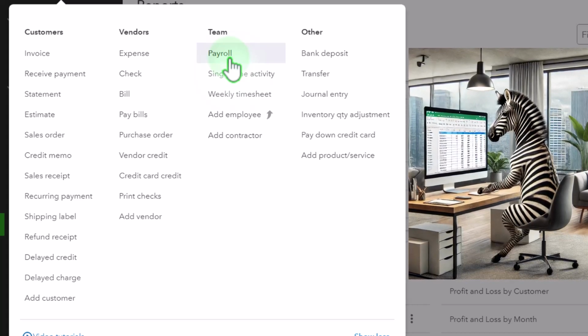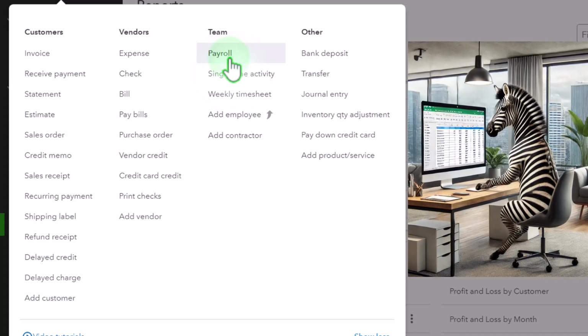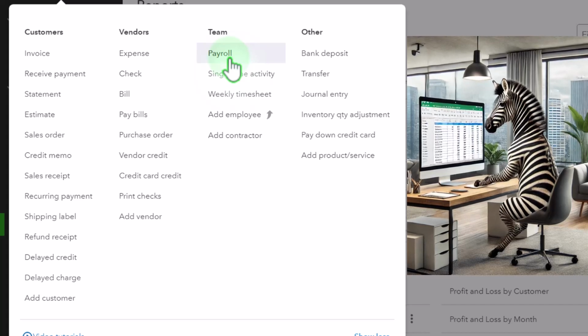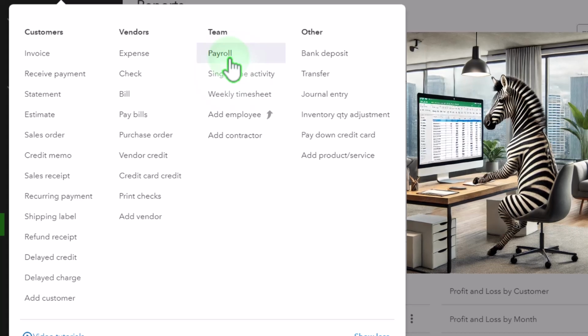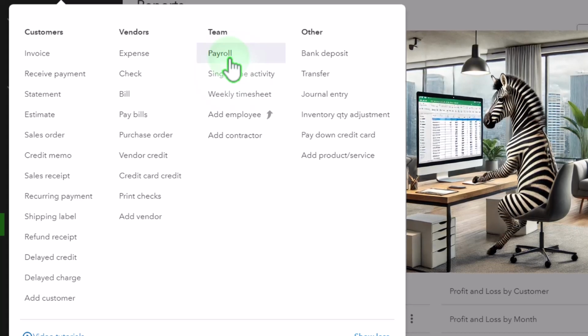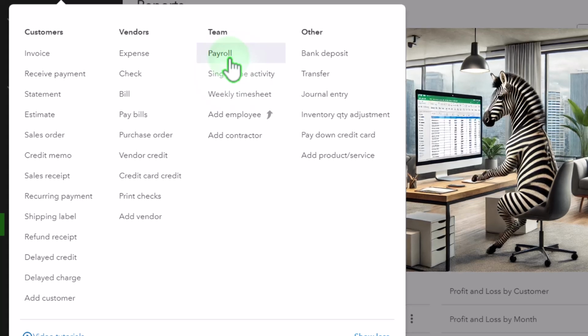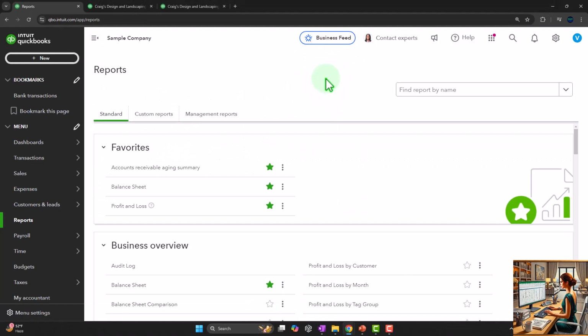So what we want to do is learn the forms in general, which we will talk about in detail. And then if you have a more simplified process, you can eliminate all the complexity and just do the simplified things, which we'll talk about later in the course as we focus just on the bank feeds. But if you jump to the bank feeds before learning the forms, then you might get messed up. You're going to pull in a lot of data and you won't know what to do with it possibly. So that's just something to be aware of.